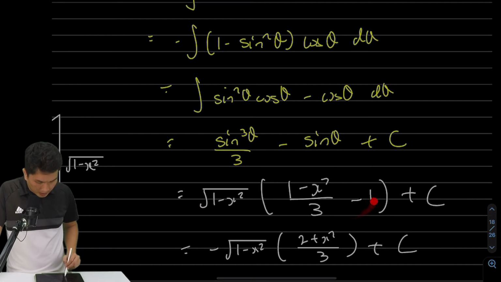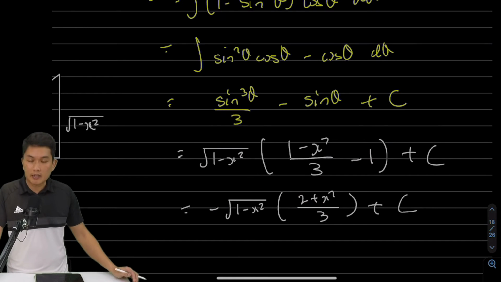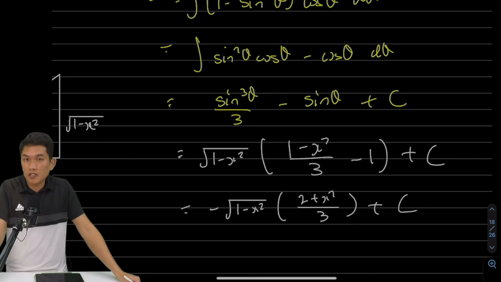Okay, and then combining this into a single fraction, you actually get a negative 2 minus x squared, but I factored the negative sign outside here. And that is the answer. Or if you've gotten something equivalent, that's also fine. That is part 1. Now part 2 is quite straightforward.